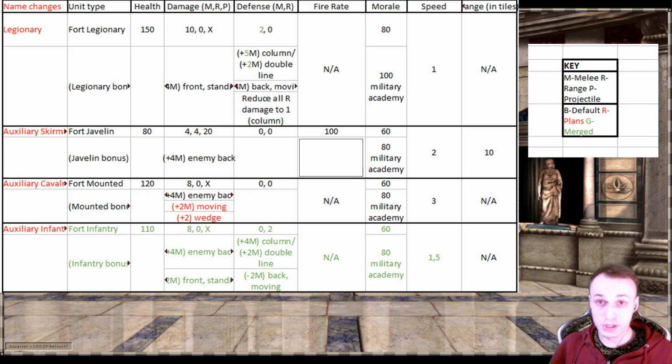But in most situations, due to testing that has been done by, namely, Samuel, aka Antetalos from C3 Haven, who did some tests before this update with cavalry, javelineers and legionaries, combinations of these forts, and what came out on top: most of the time you are just better off using pure javelineers.